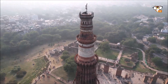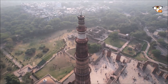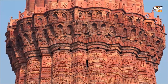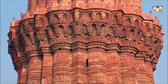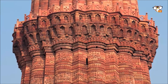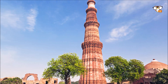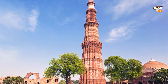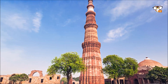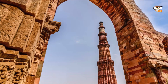The tower was the prototype of all towers in India and is recognized not only in Delhi as a landmark, but also as one of the most beautiful monuments in India and in the world. The unusual architecture attracts visitors: the tower consists of five floors, clearly visible from the outside because of the balconies. On the lowest floor the tower has a diameter of almost 14 meters, while on the fifth floor it is barely 3 meters. The alternation of red and yellow sandstone also contributes to the uniqueness of the tower.